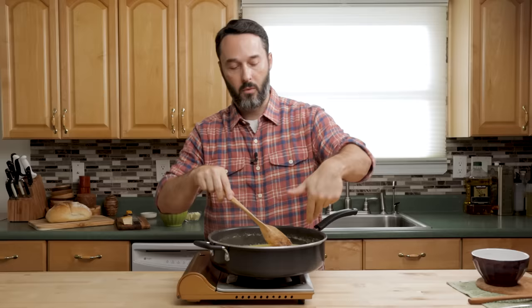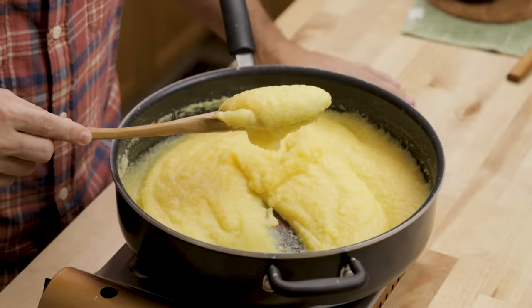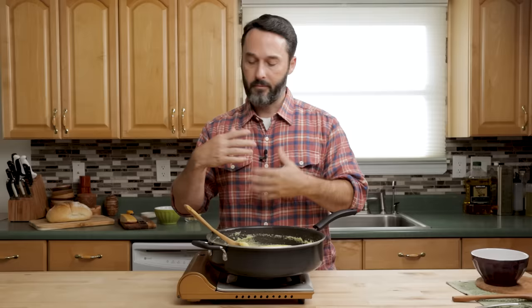The polenta has been going for about 30 minutes. You don't have to be on top of it stirring constantly. I'll get comments saying you don't have to cook polenta that long — you can do it in 20 minutes — but it won't be fully hydrated; you'll have gritty parts. You can see the little white specks in it; it's not done yet and definitely not as good as it can be.